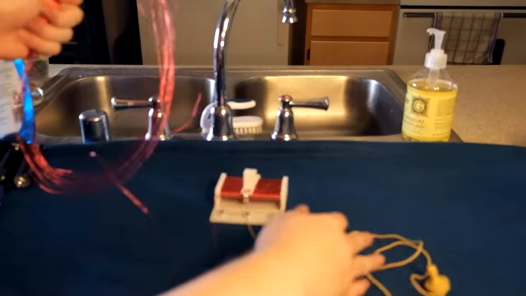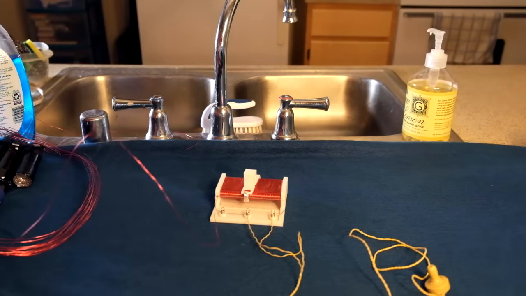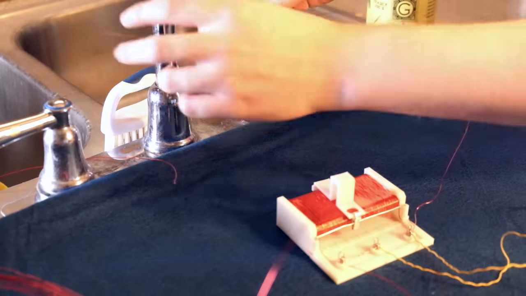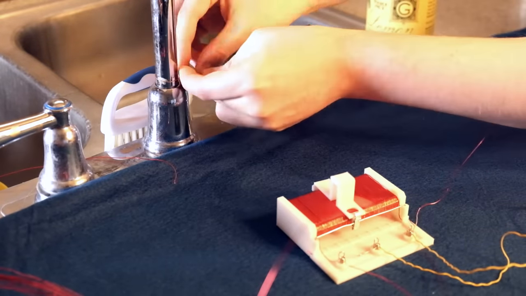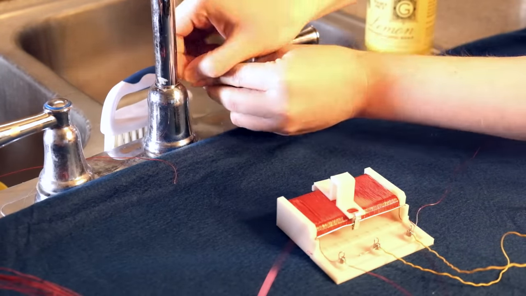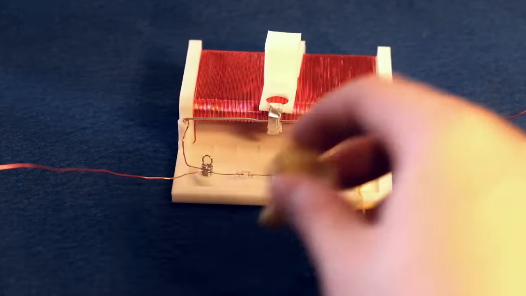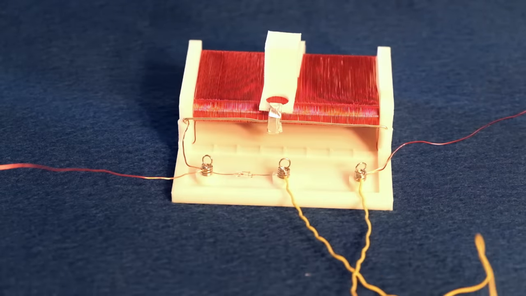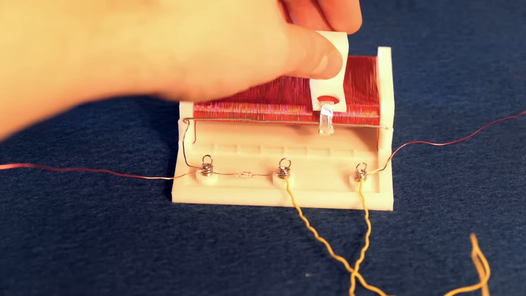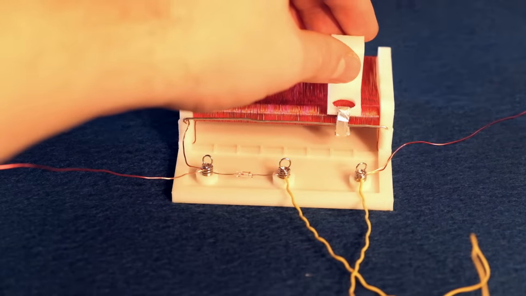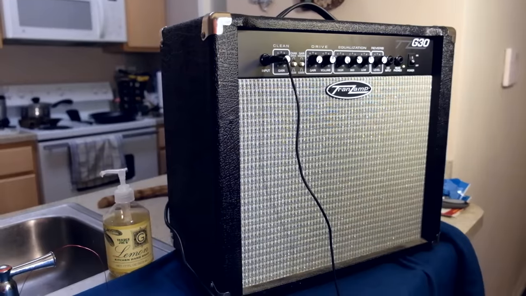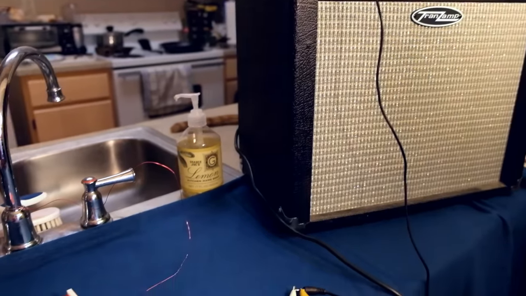It's finally time to test out our radio. To set it up, unwind and straighten the antenna wire. I noticed I got a slightly better signal when I placed the antenna higher up. The ground wire will wrap around the metal part of the faucet. Move the foil tuner back and forth until you hear a station. It will sound very faint in the earpiece, so make sure you're in a quiet place with any loud devices turned off. I can hear the station fine, but the audio was too faint to record, so I plugged this into the guitar amp so you can hear it.